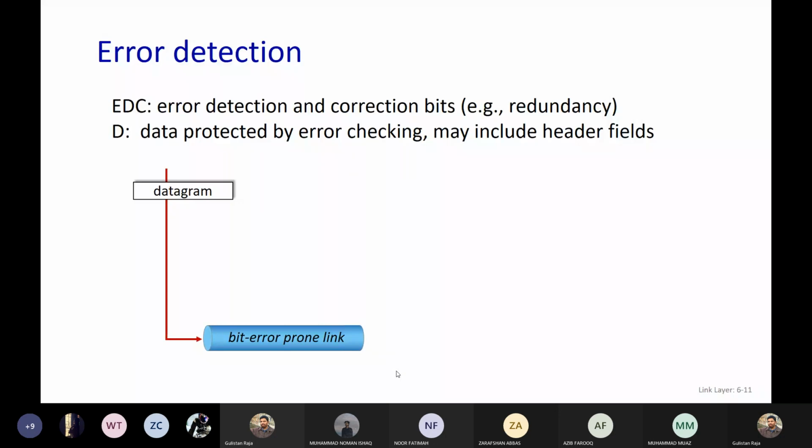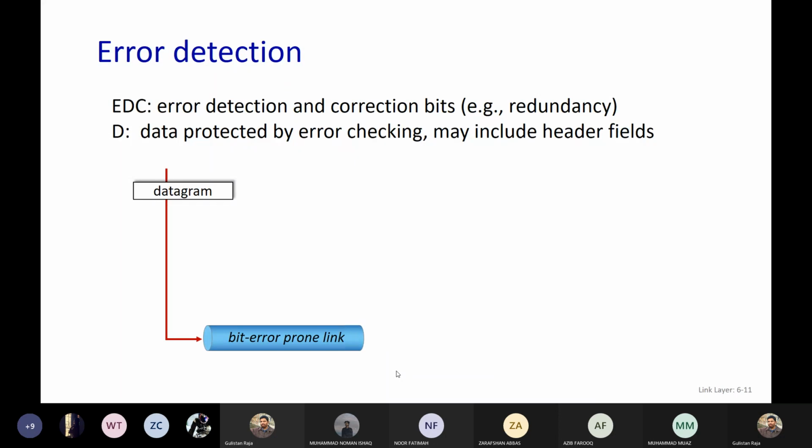What was the error detection method at the transport layer? Sir, checksum. Right, good, checksum. But here the error detection method is different from checksum. So please concentrate on how it is different.